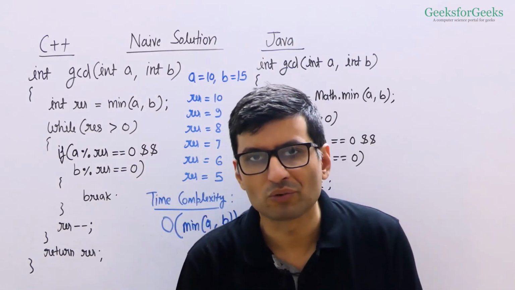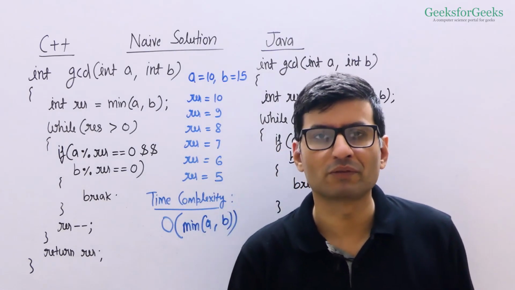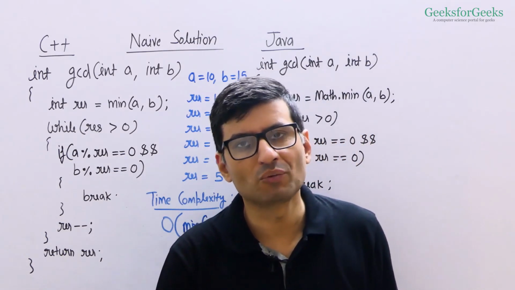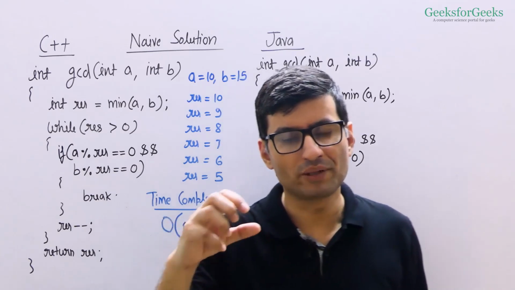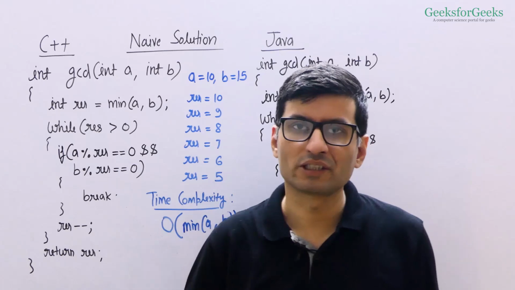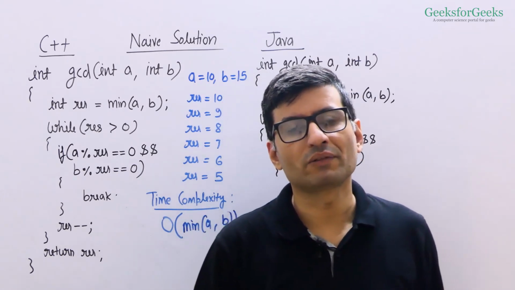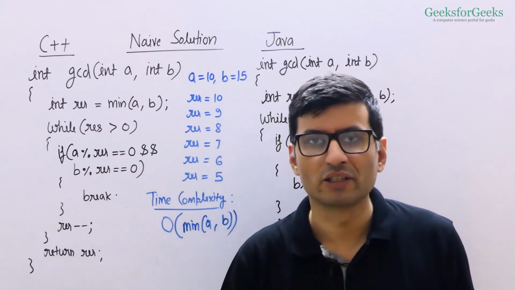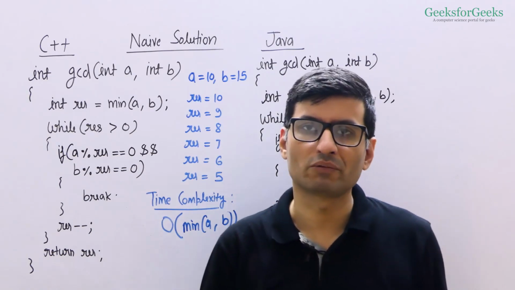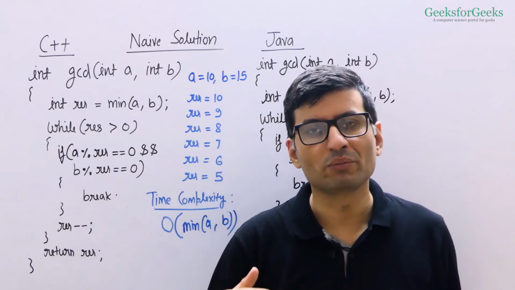Let us now talk about the time complexity of this solution. So if you are given two numbers a and b, we begin with the minimum of a and b. And in the worst case, we'll never find a divisor until we reach 1. So we begin with the smaller of two numbers and then we reach 1. So our time taken in the worst case is going to be proportional to the minimum of two numbers a and b. For example, if your a is 7 and b is 13, you'll begin with 7, then 6, then 5, then 4, then 3, then 2, then 1. You will stop at 1. So you're taking time proportional to 7, right? So in the worst case, it's going to be the minimum of a and b.